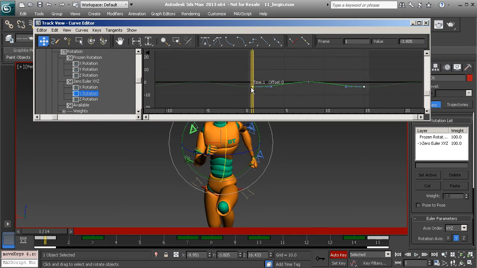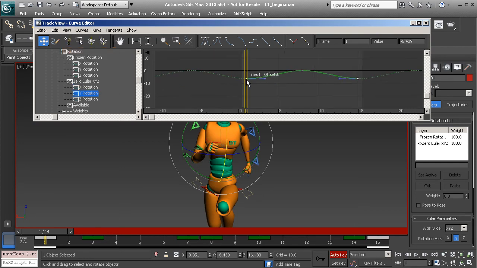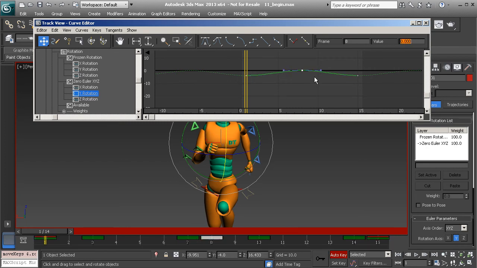Looks like we'll need to go ahead and just drag these down. If you have interactive update off, I'd go ahead and turn that on so we can see the change happen instantly. So once we find a value we like, I'll go ahead and set this to about -4. We don't want it to rotate too much. We can go ahead and set the other key here to +4 on 8. All right, excellent. So that should look nice.